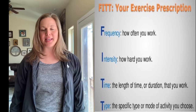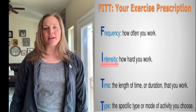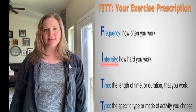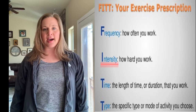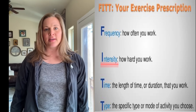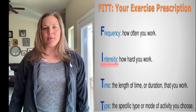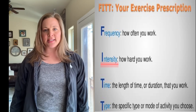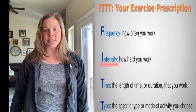Please see the attached PDF. We're working on intensity, which is how hard your body is working during exercise. There are three levels: low, medium, and high. You get to pick which intensity level you want to work at, and make sure you're doing it the entire length of the exercise. Be sure to switch up which intensity you're working at, and make sure you're not working the same intensity two times in a row.